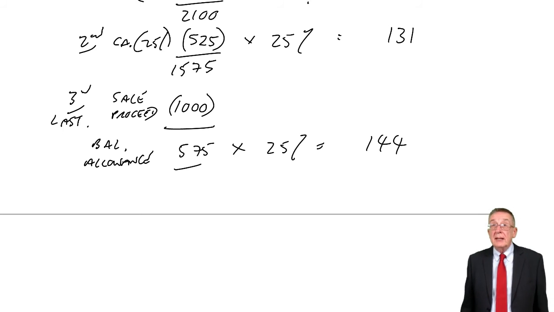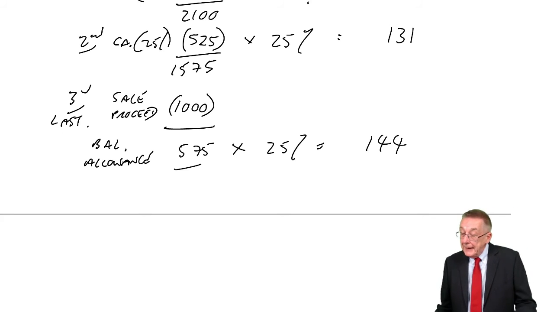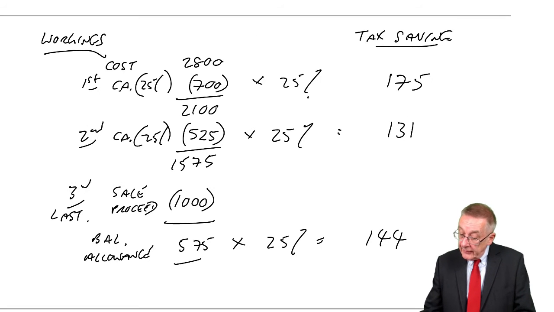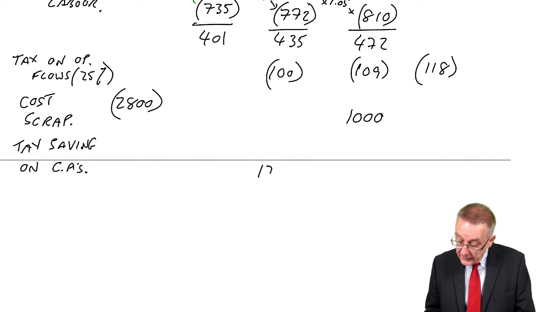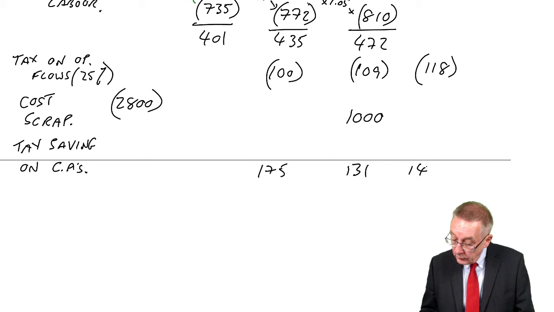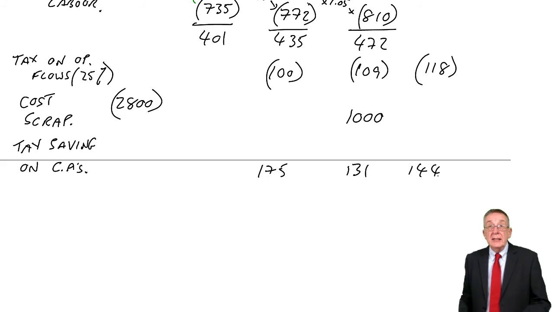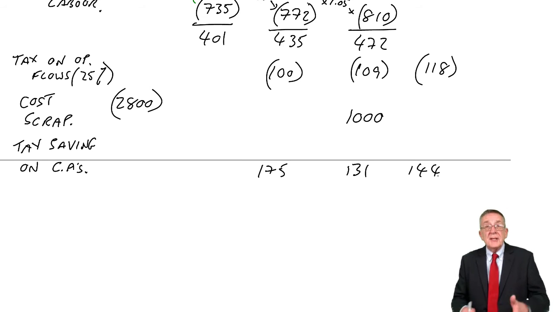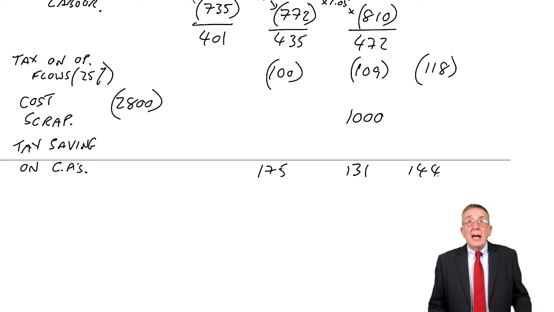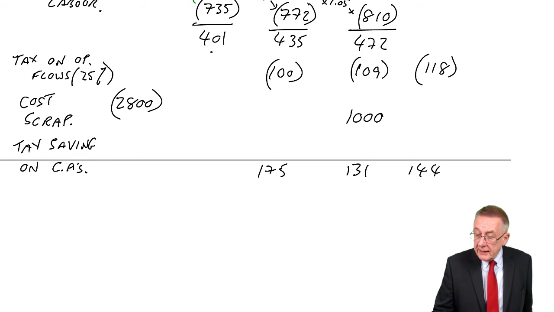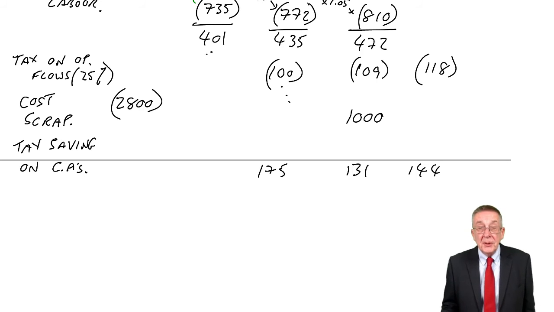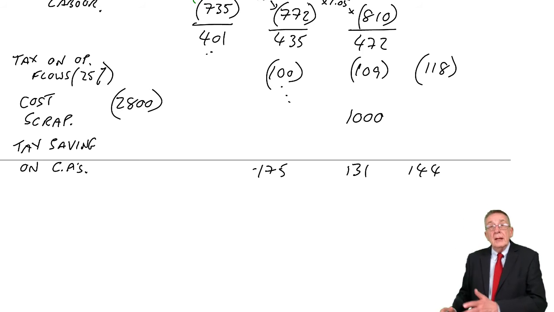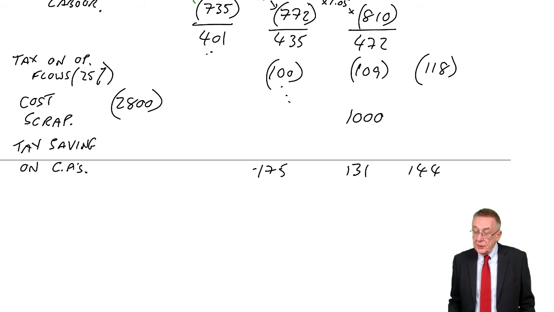So nothing new there. As I say, we've been through calculating the allowances in the previous lecture. Let's stick them on the table. They're all tax savings: 175, 131, 144. And always tie them in with the same timing as the tax on the operating flows. So you don't need to think anymore, but since the tax on the operating flow was 1 year in arrears, the first tax payment is at time 2, and equally your first allowance saving is at time 2.